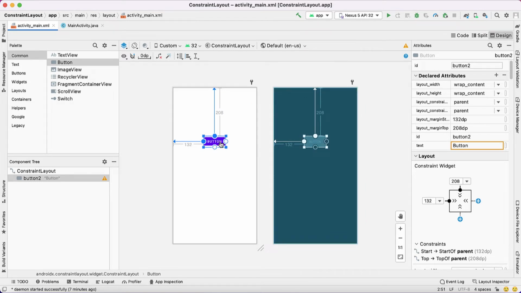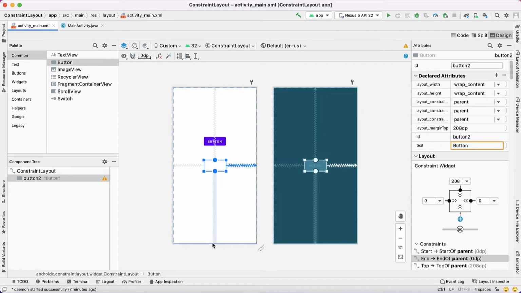Now you can observe that right now this is a margin of 208 to the parent, and from here it is 132. Let's go over this and discuss it. If you have provided all the constraints, it will show you all the constraints.